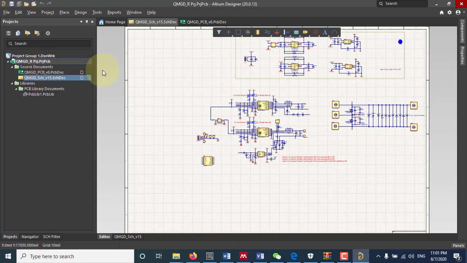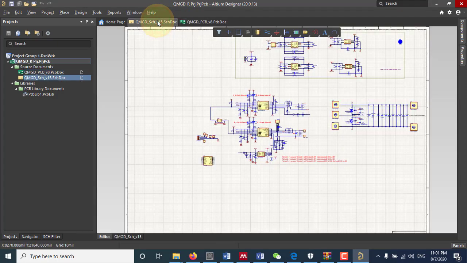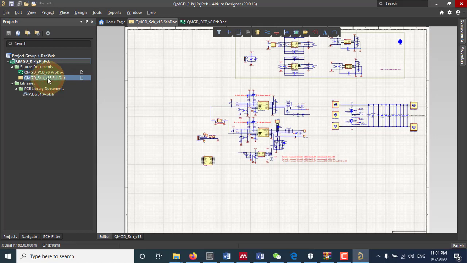To switch between these windows, you can just click the PCB tab to move to the PCB. If you want to move back to the schematic file, you just click the schematic tab. You can also move between these two windows just by a single click here and here.